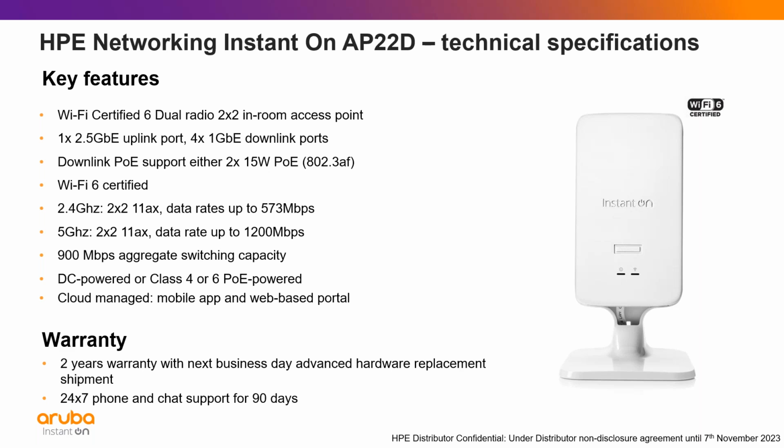Now, I know a lot of times customers are going to have some of your more traditional vendors already there, fulfilling that role, particularly in the larger environments. So then this just becomes an add-on to the network as a traditional AP. But in really small environments, this does have the ability to function as a firewall router / gateway type of product. There's also support, and I'll talk a little bit more about this on the next page, for how it can disperse the PoE. But we can do forwarding PoE off of this, just as we could with the AP11D. So if you've got devices such as VoIP phones or security cameras, we can forward additional power off of these devices in order to power those types of devices.